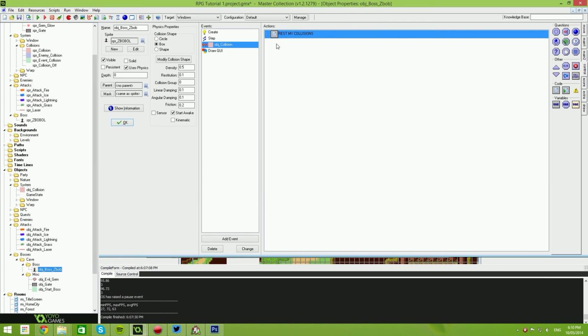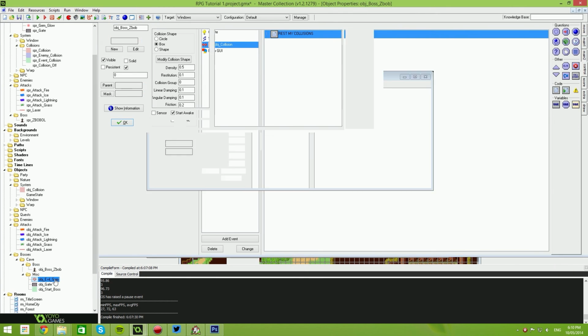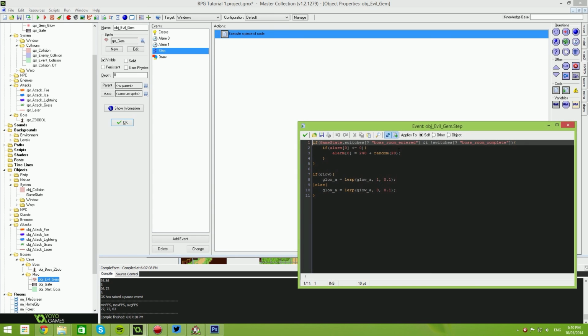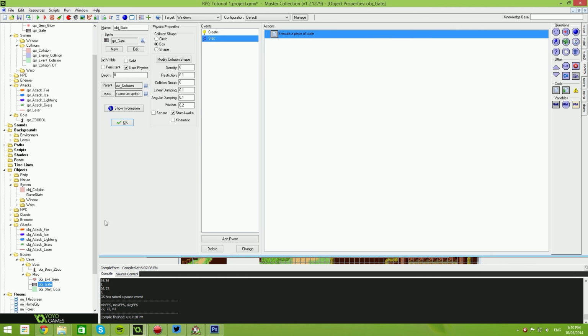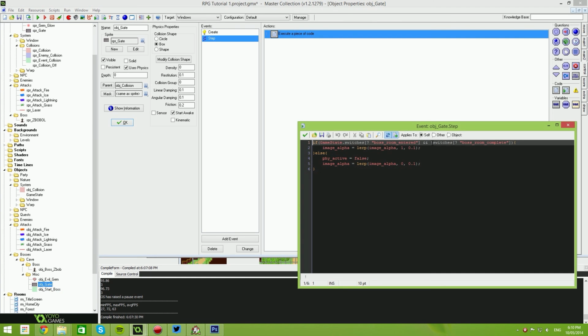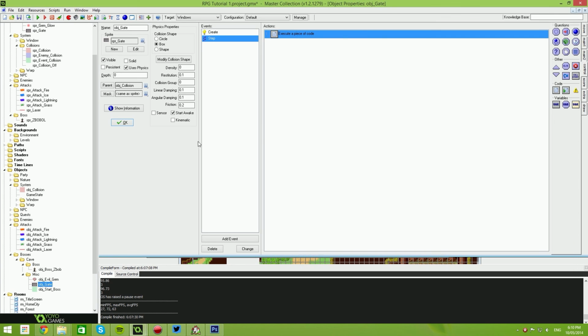So let me just go back and fix those errors, because I did notice that we were going to have an error because I didn't put game state in front of switches, and I know a few of you guys have had that error, so just beware of that. It is GameState.switches, not just switches. You can't just access them magically because they're not globals. They are in the scope of game state.